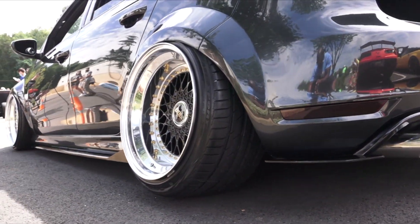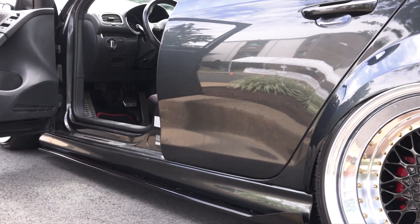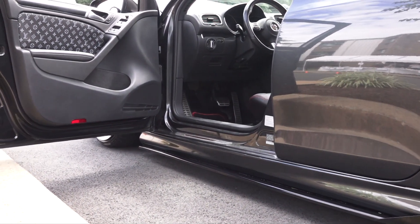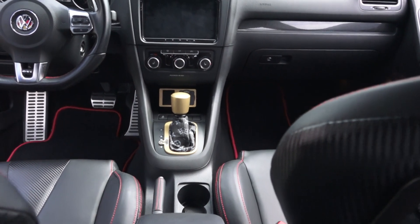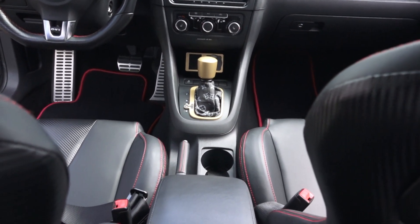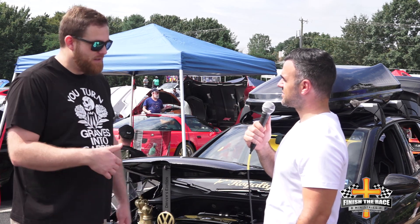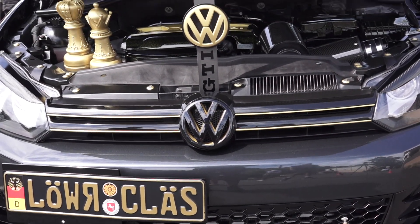It's got a wide body — a custom-made wide body that I did myself. I tried to do it where it accented the car's features instead of heavily changing the overall look of the car. It's got 10-inch wide wheels on the front, 11½ in the rear, BBS RSs stepped up to 18 with 17-inch, what they call OEM faces. As far as the motor goes, it's what they would call a full bolt-on — so anything that can be bought for it and bolted on has been done. It's a stage 2 high boost tune on it with a DSG tune.